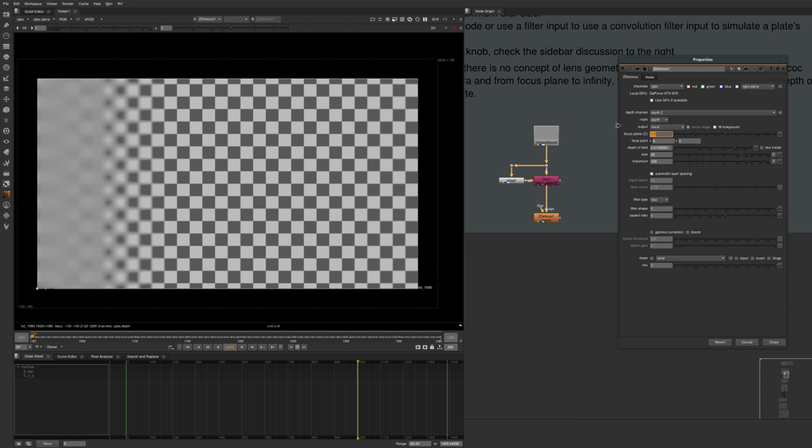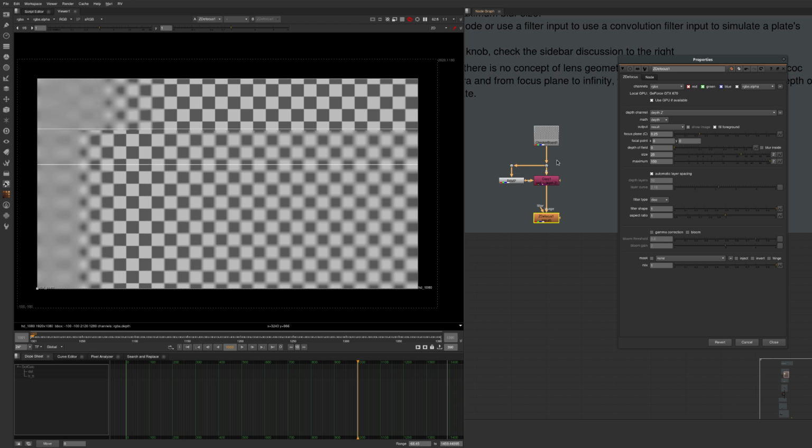And yeah, if we bring the focus plane back and set our depth of field back to 0, because depth of field, in a physically accurate sense, should be 0, because the focus plane is the only slice through space which will actually be sharp. So it's good to keep this at 0.